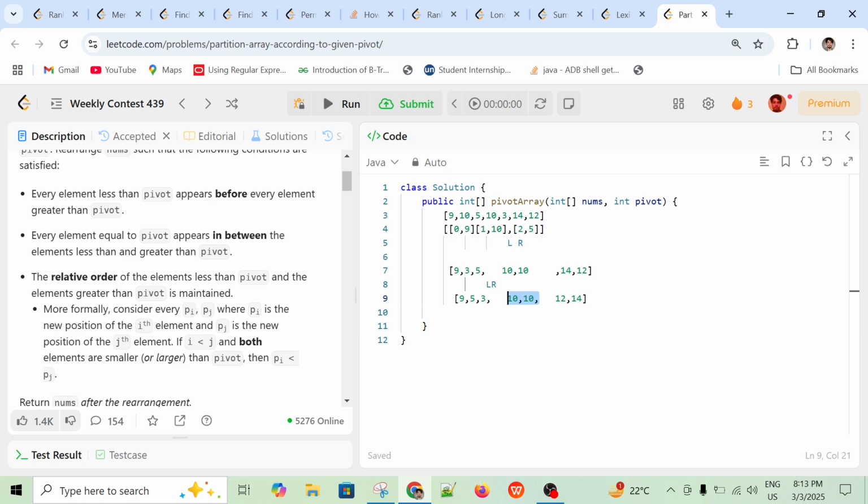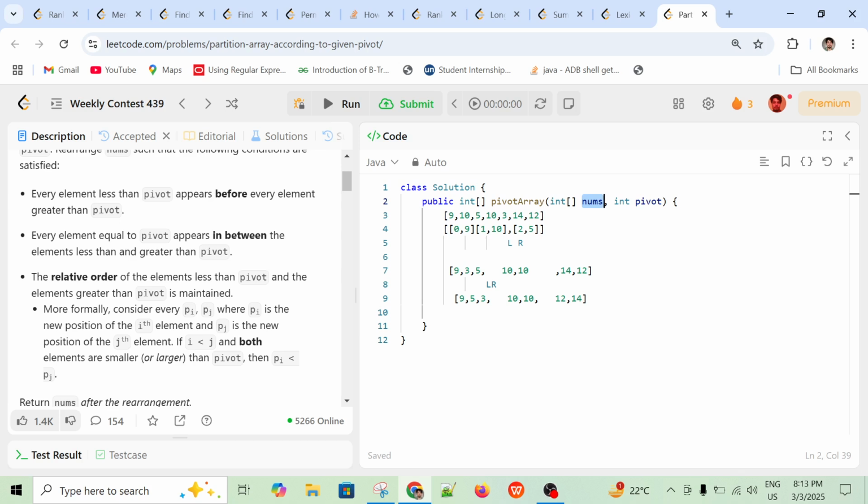So from index 0 to 3 we will sort on the basis of index, and then from 3 to 4 we will sort these two, and in the remaining indexes we will sort the third group. So it will give you the correct ordering, so we can just copy the values into nums and return it. So this will be our first approach.